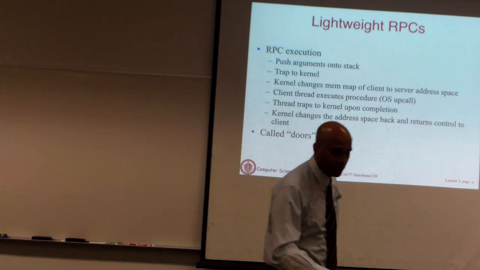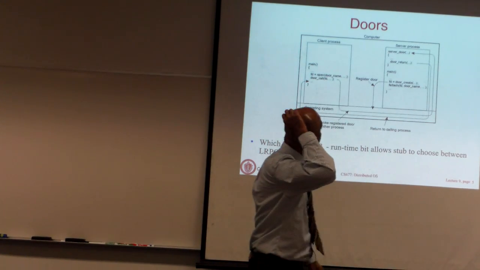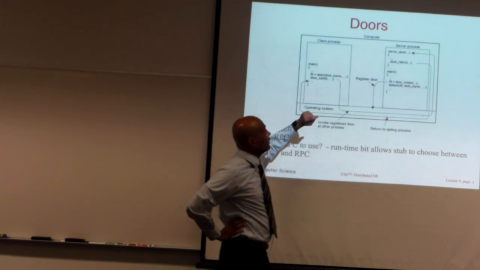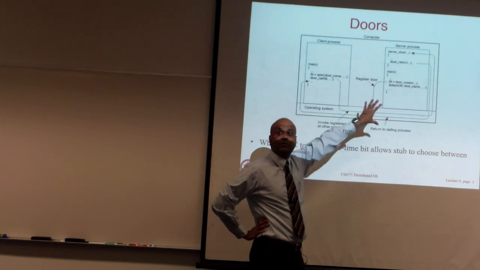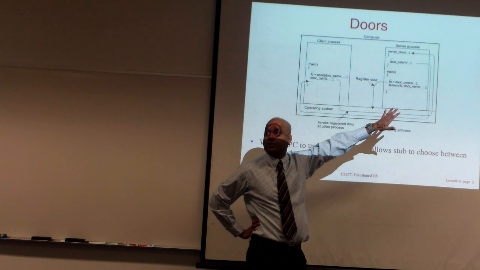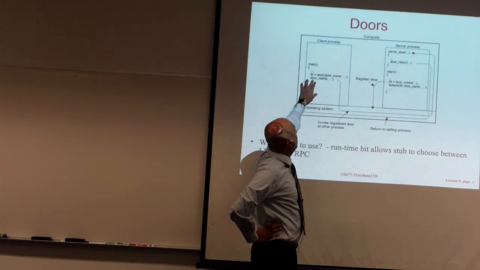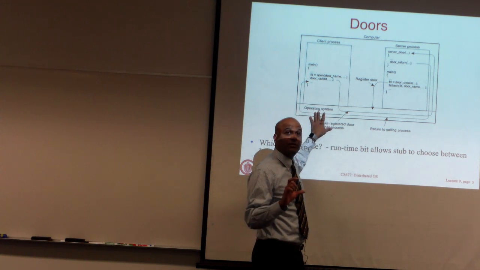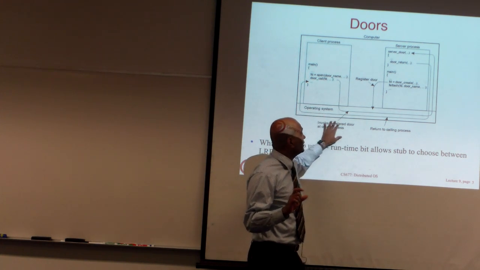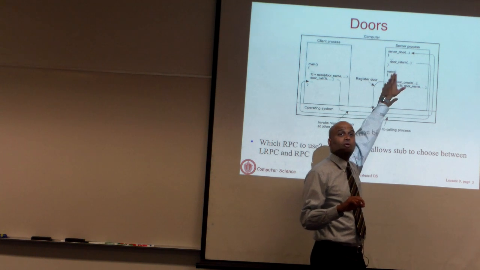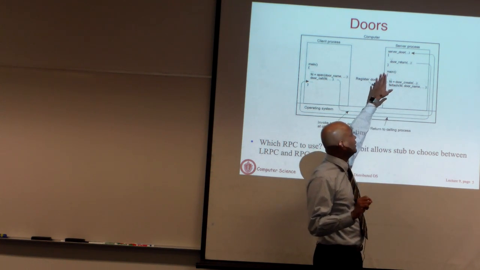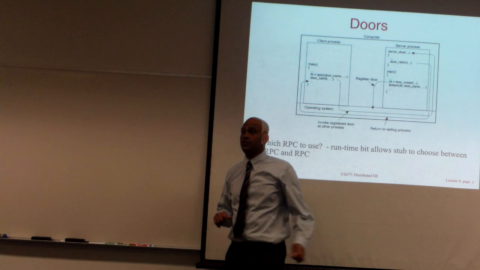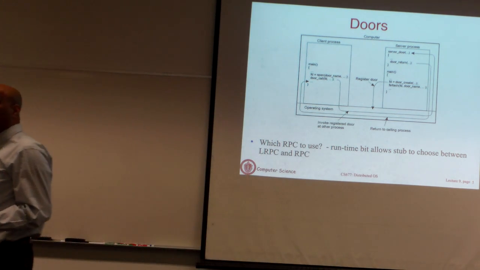I have a picture to show this whole thing happening. So here is one machine. There are two processes, the client and the server. They just happen to run on the same machine. Normally when you call an RPC, it would go down the protocol stack. You will construct an explicit TCP/IP socket message. It is going to come back here. The whole protocol processing is going to be done in reverse, and you're going to go to the server process, which will impose quite a bit of overhead.